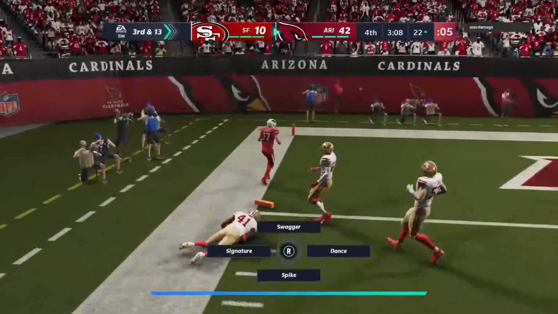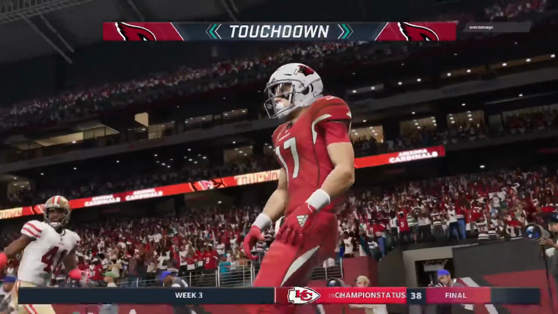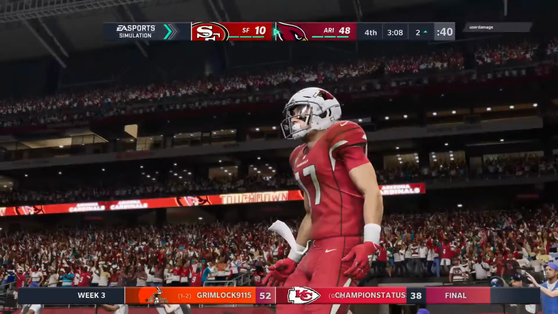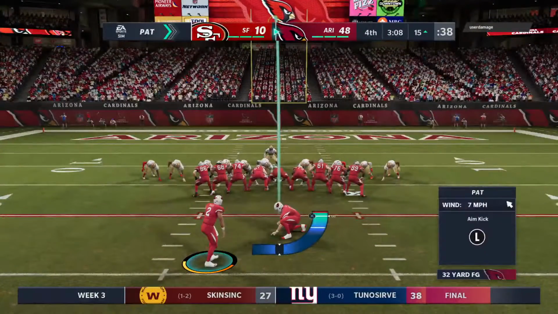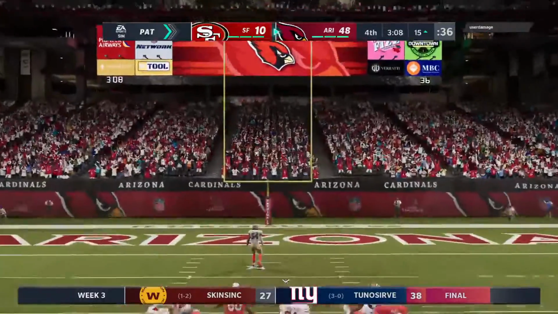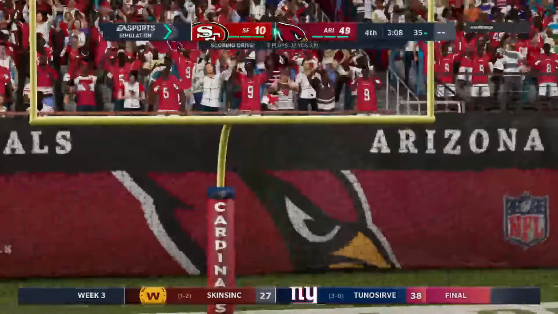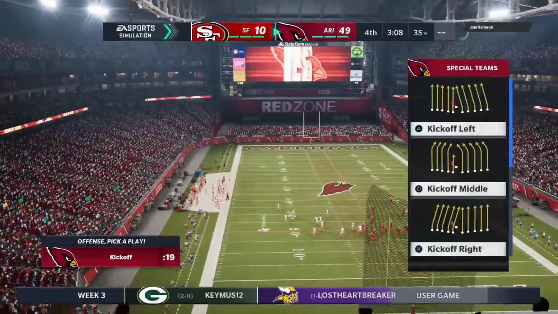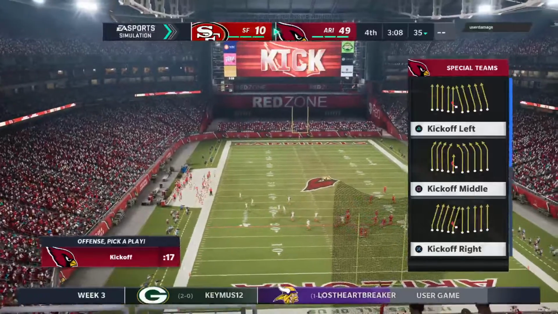Able to find Isabella, and he is into the end zone. Touchdown, Arizona. Andy Isabella, 2 catches, 2 touchdowns here so far. And the Cardinals add on. And this one was over a while ago as they just add on to their big lead. Cardinals 49, 49ers 10.